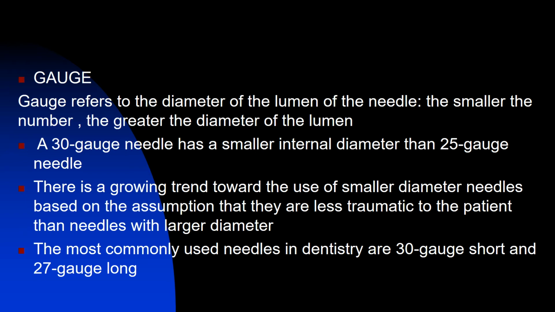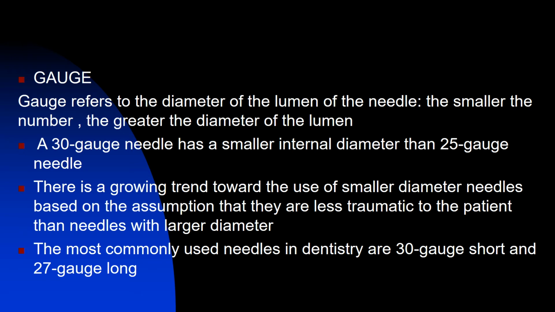So these are the syringes what we told, that is one is that metal one, next one is the plastic one. So commonly used one is the metal one, so we can use that cartridge and dispose the cartridge at a single use. Next one is that the gauge, that is also very important.